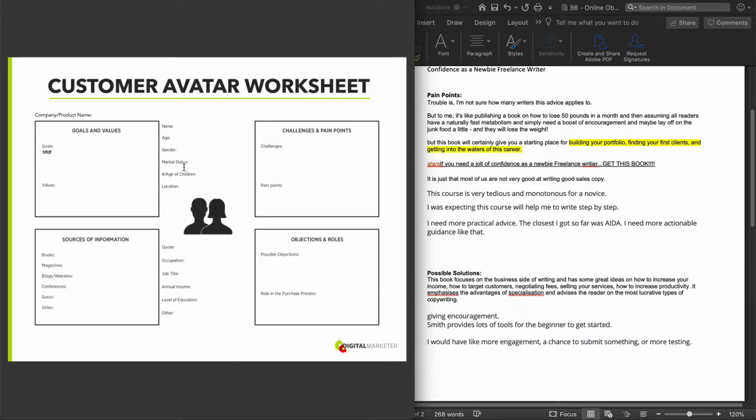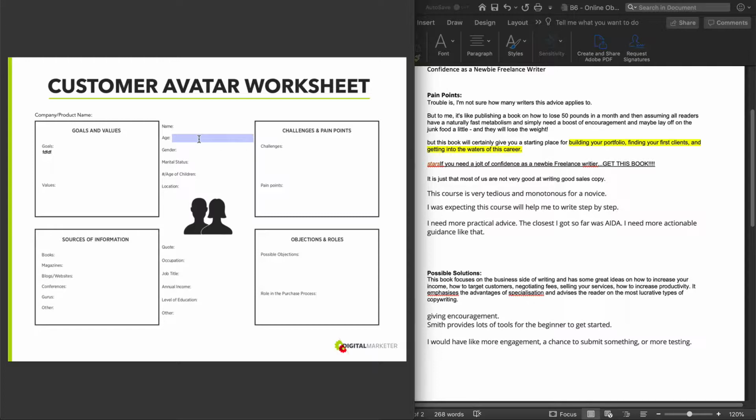So the first thing is the demographic information and the name, age, gender, marital status, etc. For this, there is no right name to put here. But the reason why we're putting a name and all of this very specific information is when we go to write our copy, we want to write it as if it's for a single individual. And the best way to do that is to actually put a name to this person.